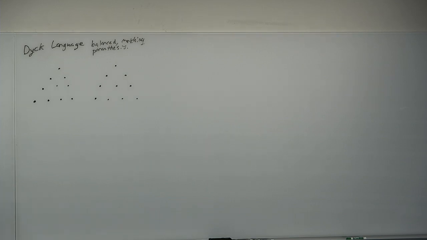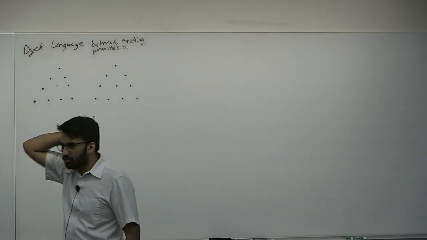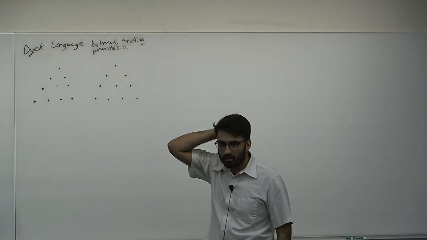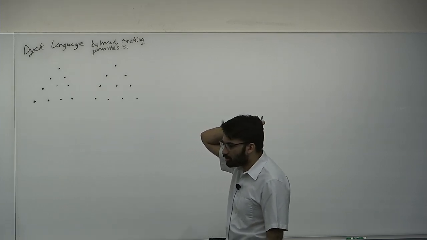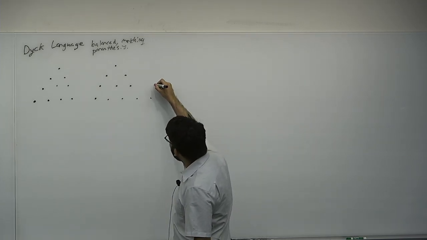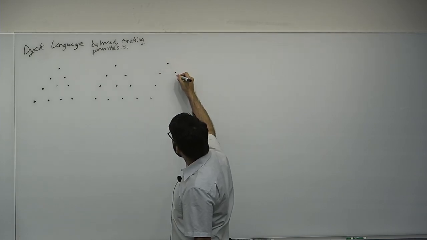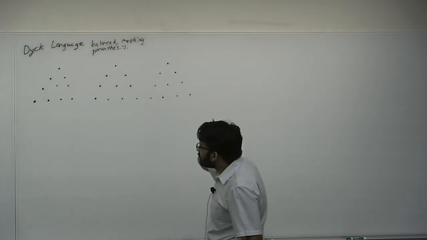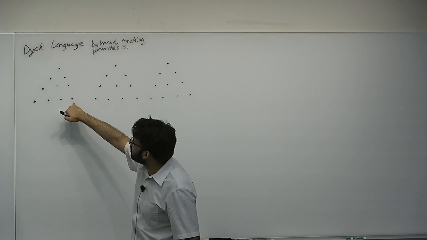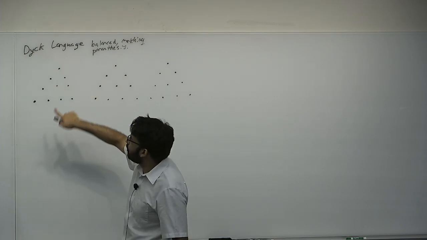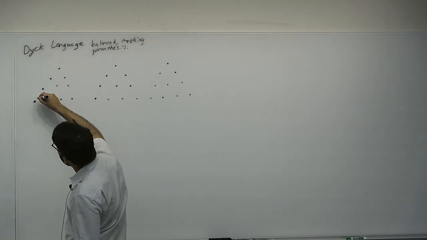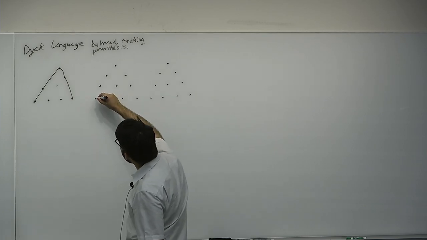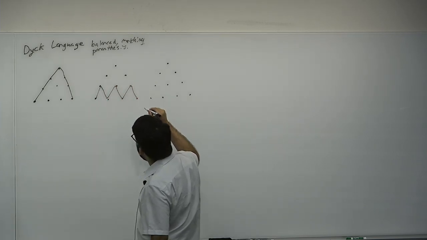I'm not exactly sure what these are called, but there are known to be a lot of deep mathematical connections between the Dyck language and other parts of mathematics, combinatorics, group theory, and things like this. These are graphs that look like, let's say these are all the points, right? So they look like pyramids. Consider all the paths from one corner to the next corner that could go through there. You're only allowed to go up or down one. So you could go like this. That's one path. You could go like this. You could go like this.